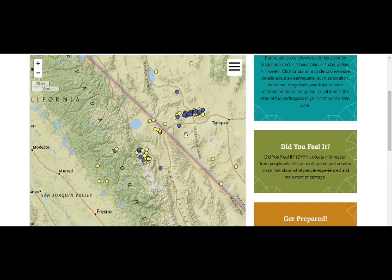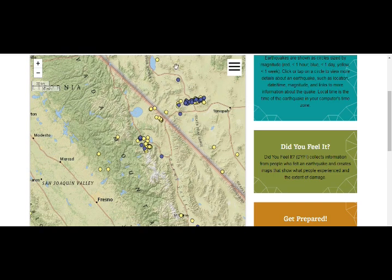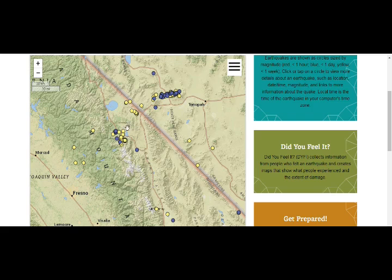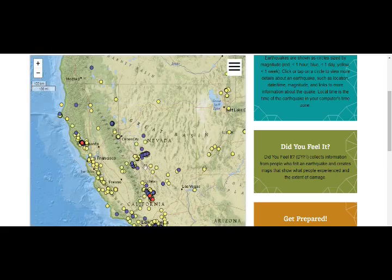Now we're showing the area of Long Valley caldera and the various earthquakes that took place in the past few days. Blue dots are from the past day and yellow are from the past week. This is the area of Mena, Nevada — even though it's in another state, it's right next to and basically part of the activity shaking up Long Valley caldera. This is Mono Lake, the Inyo craters, Owens Valley — this is the Walker Lane fault system in the Sierra Nevada. Mammoth Lakes is always Long Valley caldera, and this is Ridgecrest — you can see that line all the way up.